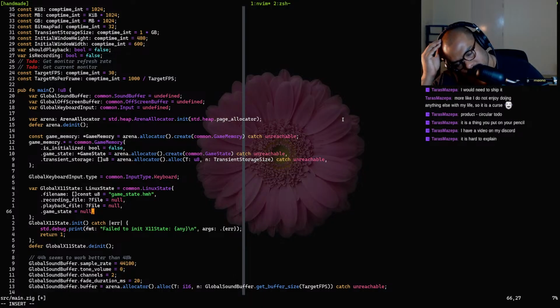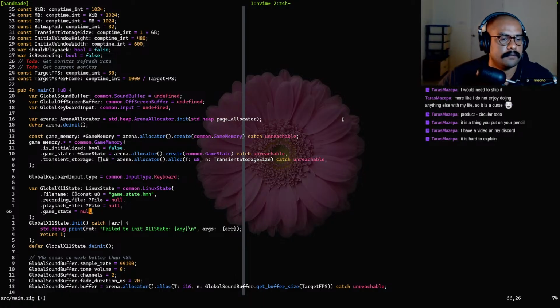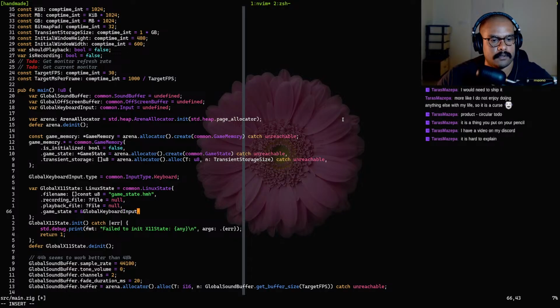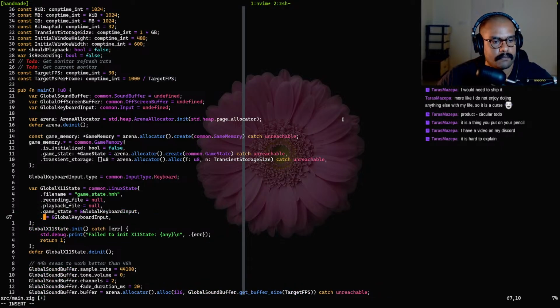Well, then I have to make it. Do I want it to be optional? I'll just save it as global keyboard input. And then, no, this should be game input.